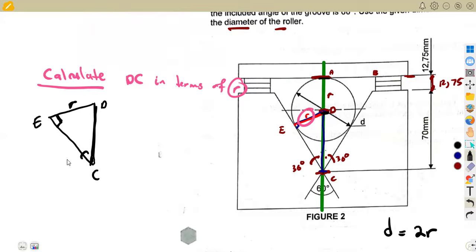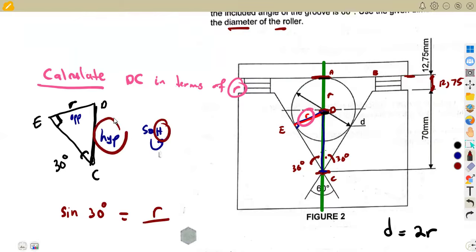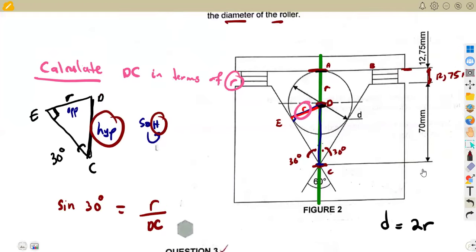So how can we calculate this, knowing that the angle here is 30 degrees? From our ratios, according to 30, this is our opposite. What about DC, the one that we want to calculate? It is the one facing 90 degrees, so it is the longest side, our hypotenuse. From SOH CAH TOA, opposite and hypotenuse are found in sine. That means the sine of 30 degrees is equal to the opposite, the radius, over the hypotenuse, which is DC. That's the idea there. So we can calculate DC, because remember, what we want is to find DC.